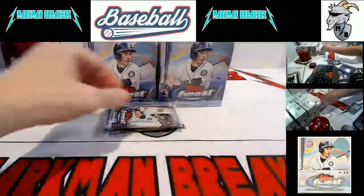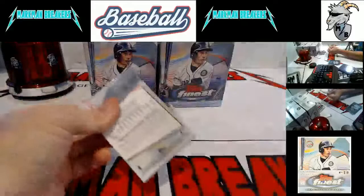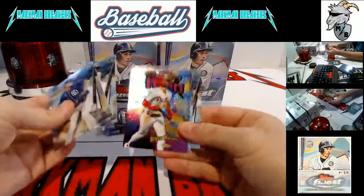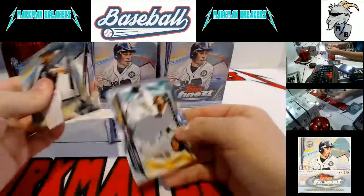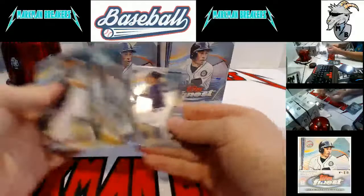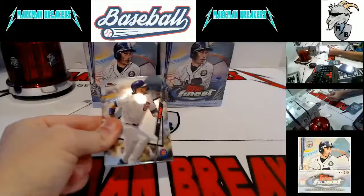Jose Altuve — just a base refractor. Bays, Lux, Bryce Harper. Cease. Brown and Puck for the Athletics, Finest Duels. Anytime we get a notification I just need to double check and make sure it's not somebody looking to join the group — don't want to leave anybody out of the fun. Case five and six, our last two cases, are on eBay now. We'll break tomorrow.